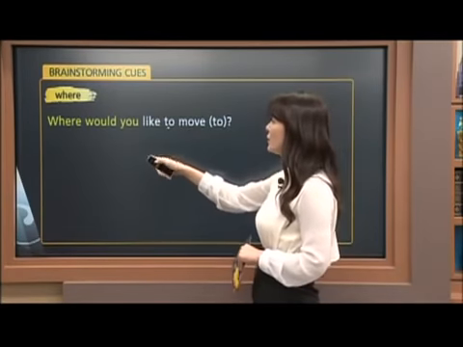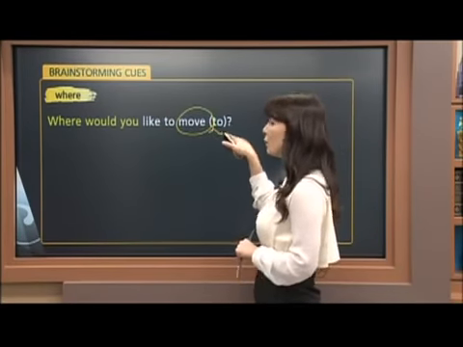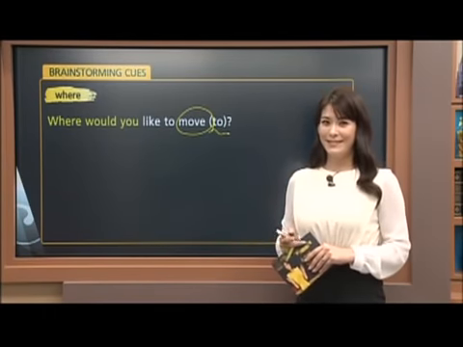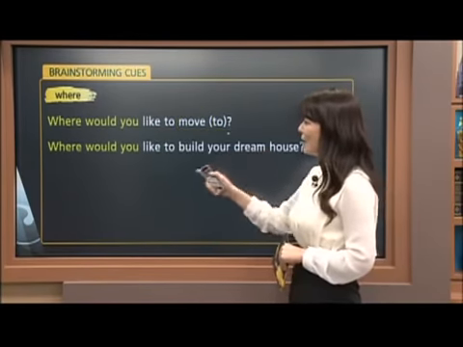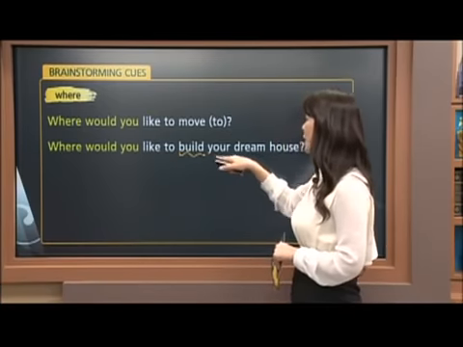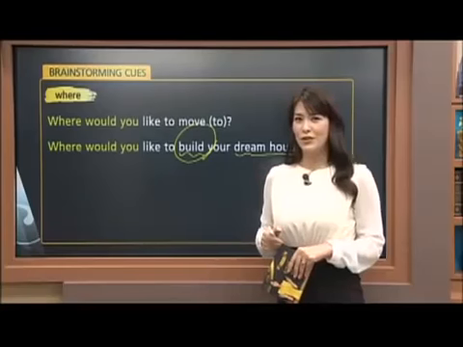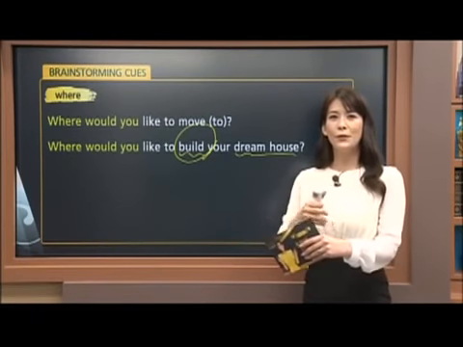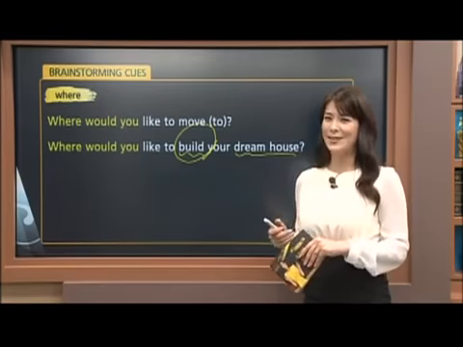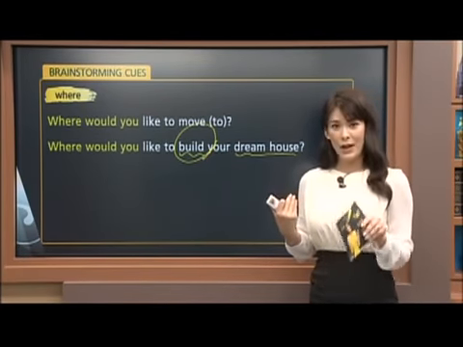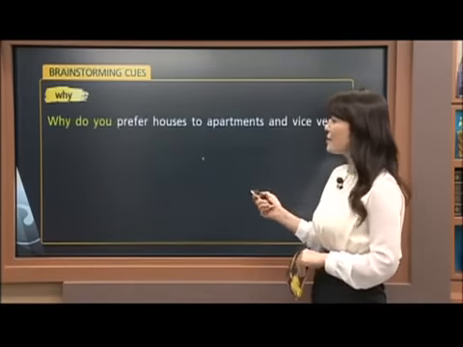And also, where would you like to move or move to? Perhaps you can talk about a country, a neighborhood, and so on and so forth. Also, where would you like to build your dream house? I told you my dream house, I would like to build it on a beach. So I would get a full view of the ocean. I love the ocean, so I would like to build my dream house on a beach. Think about where you would like to build your dream house.